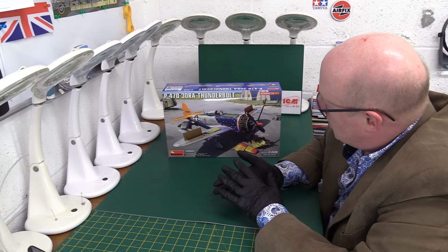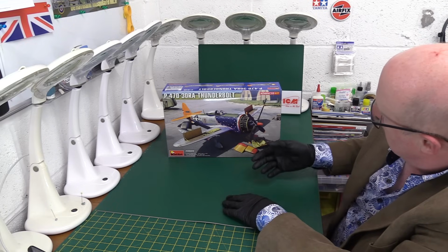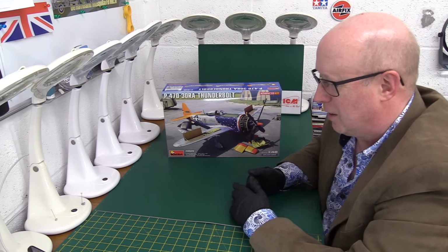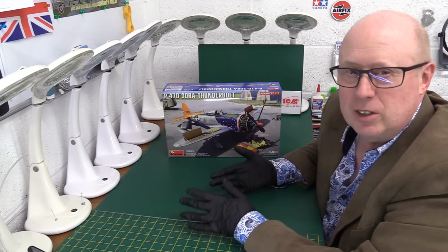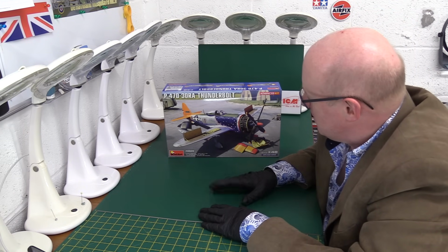Now this is similar to the one that we reviewed, apart from the variant, but this is the advanced kit, so this is going to have everything in it, and I think maybe some resin, certainly a lot of photo etch in it, lots of detail, which means probably millions of parts I expect, well we shall see.